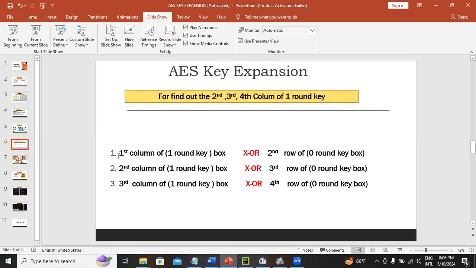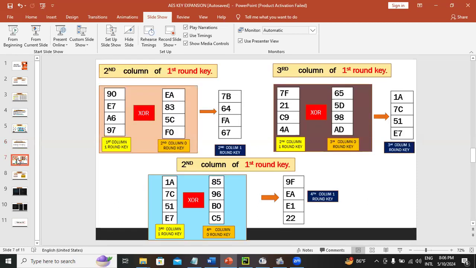If we want to find the second column, then we need the first column of the one round key box and the second column of the zero round key box. If we want to find the fourth column of the one round key, we need the third column of the one round key box and need to XOR with the fourth column of the zero round key box.